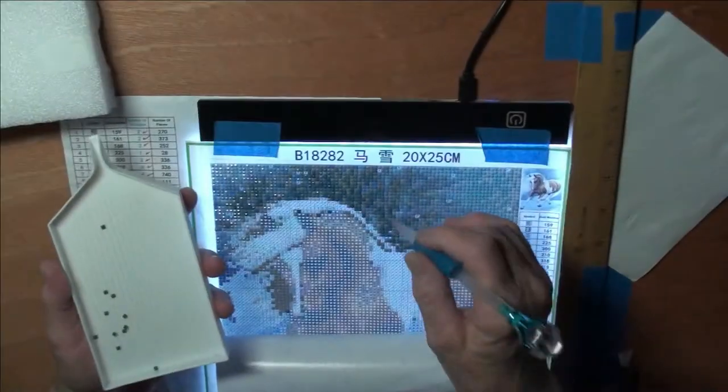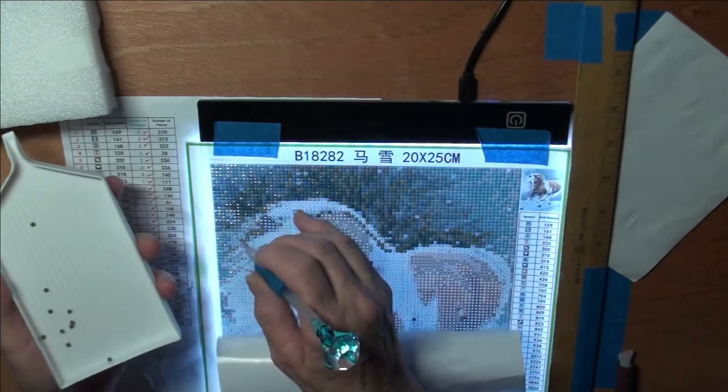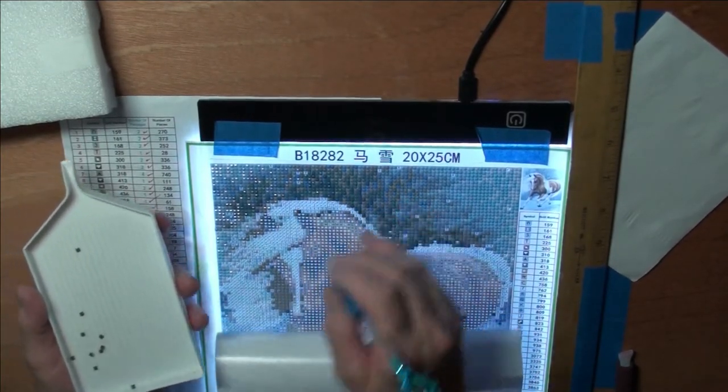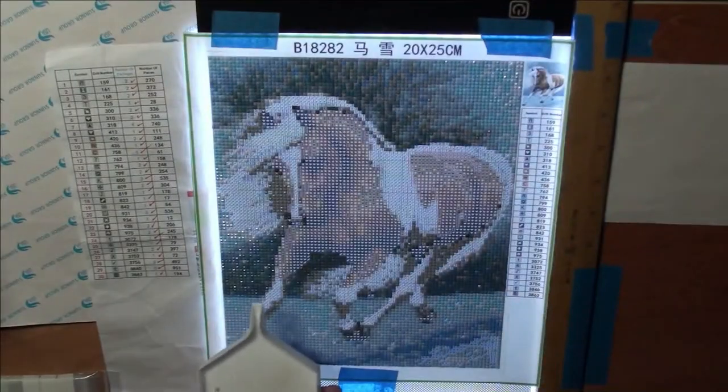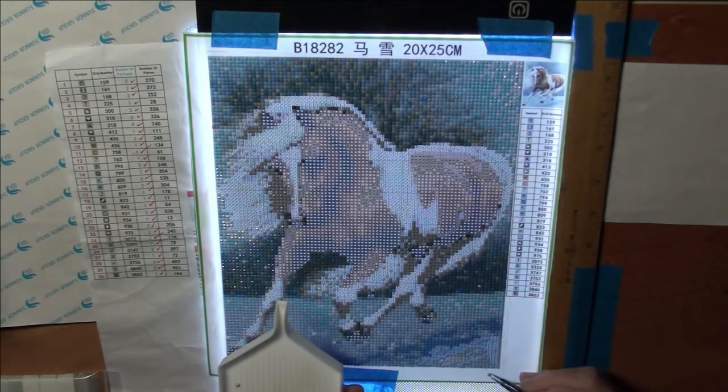Just wanted to give you a bit of an update here. I've got the background on the top just about done. Got just a few more to do here and another color. So I'm just about done with the background and I've done the background, now I'm doing the foreground.